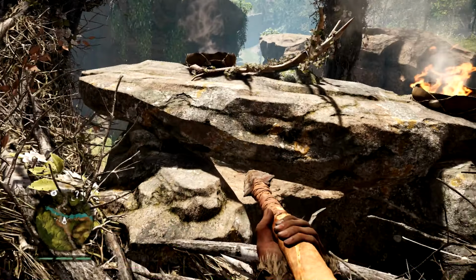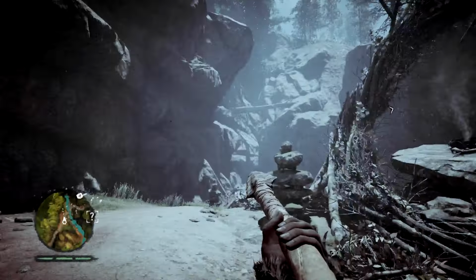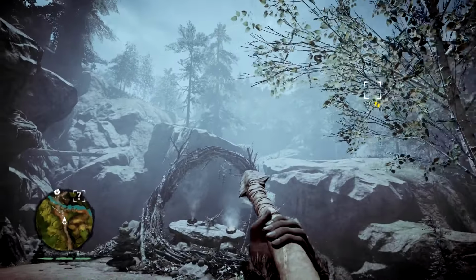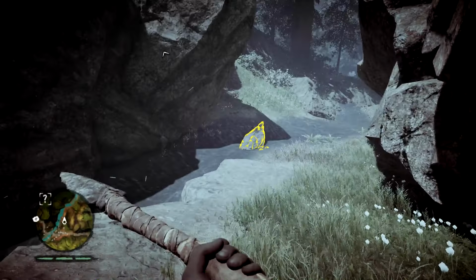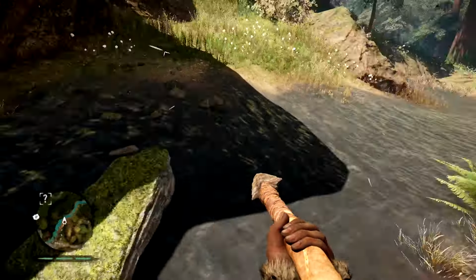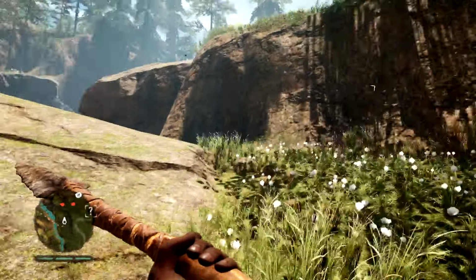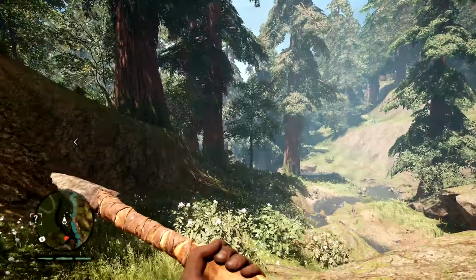Is there anything good here, or am I just wasting my time? Let's see. Looks like I'm just wasting my time. It's very pretty, though. Let's see, we need to head up there, which means we need to head up here. What is... Oh, okay. I thought that was an animal. It was a rock. So let's take some of that. Yes, I put that entire rock in my bag. I am very, very strong. Very strong. All right. Let's just start heading up here.